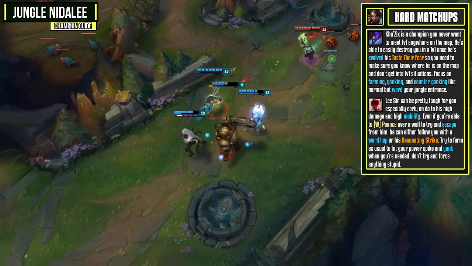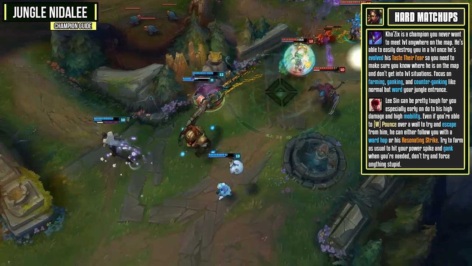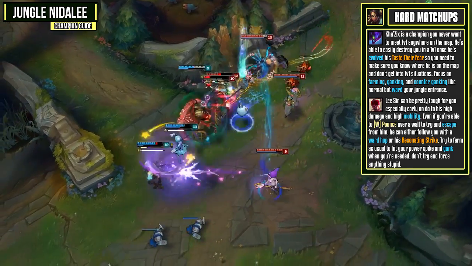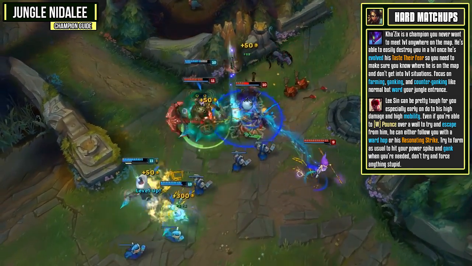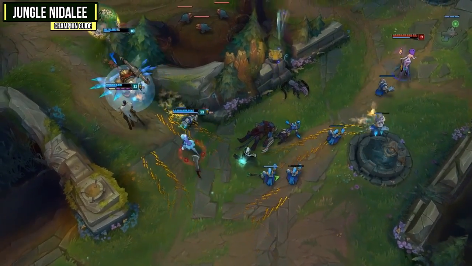Next here is Lee Sin, and he can be pretty tough for you, especially early on due to his high damage and high mobility. Even if you're able to Pounce over a wall to try and escape from him, he can follow you with either a ward hop or a Resonating Strike. Try to farm until you hit a power spike and gank when you're needed, but don't try and force anything stupid.